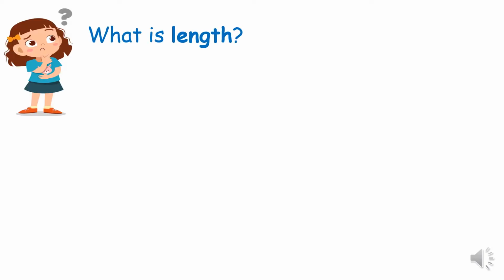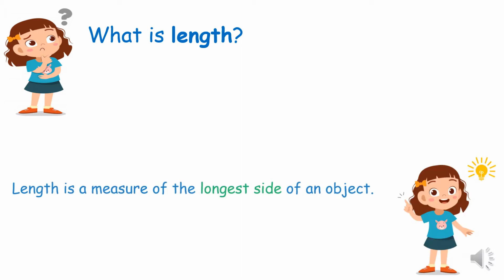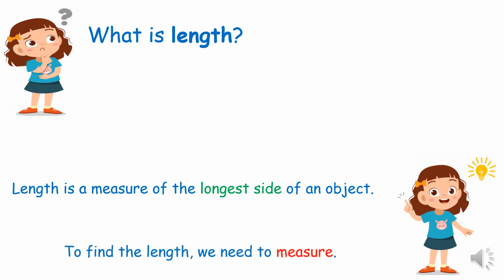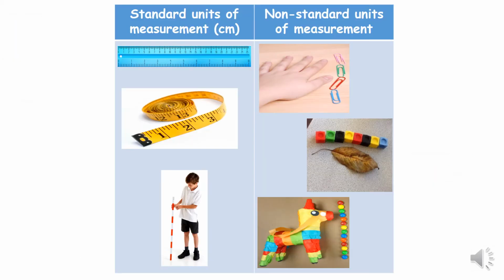Can you remember what length is? Length is a measure of the longest side of an object. To find the length, we need to measure. Earlier on in the week, we learnt about standard units of measurement and non-standard units of measurement. Pause the video quickly to discuss what you can remember about each of those.